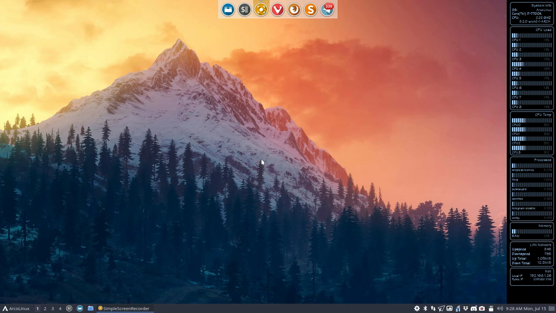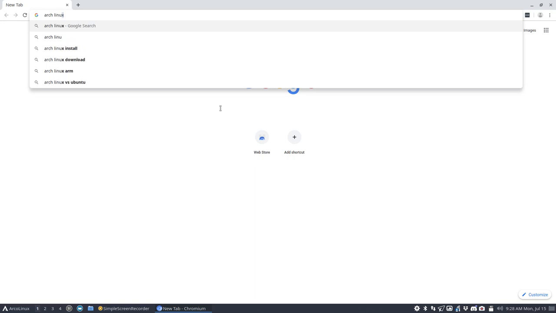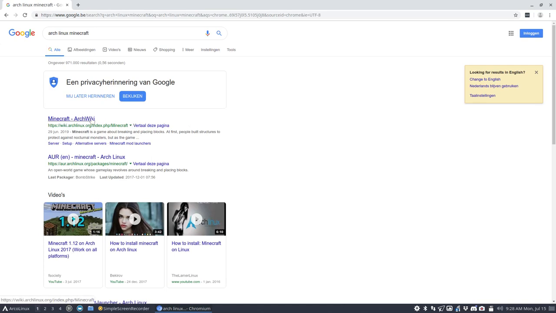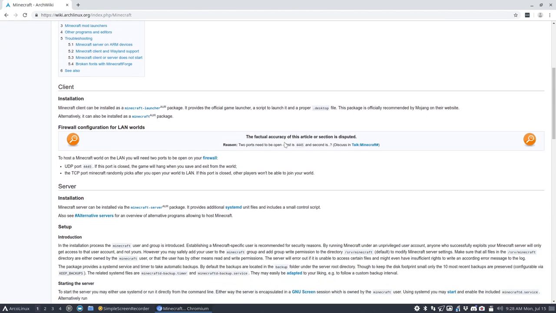So how do you approach things like that? You go and Google Arch Linux Minecraft. I already know it's gonna be a Java thing, but let's see what they have here on the Arch Wiki. Minecraft client can be installed with the minecraft-launcher AUR package. It provides the official game launcher and a script to launch a proper desktop file. Alternatively, you can also install the Microsoft AUR package.